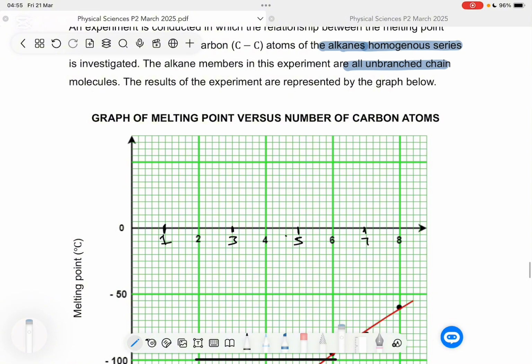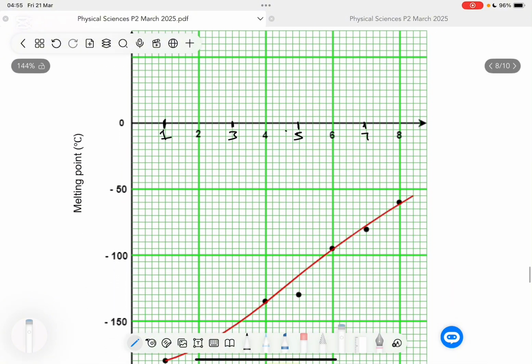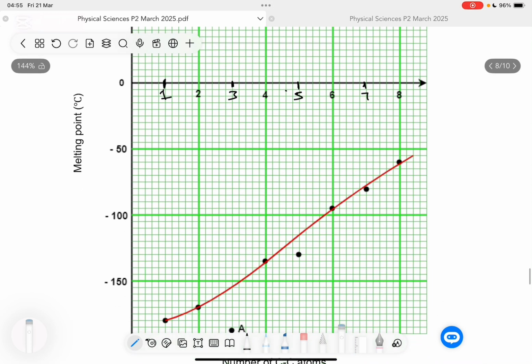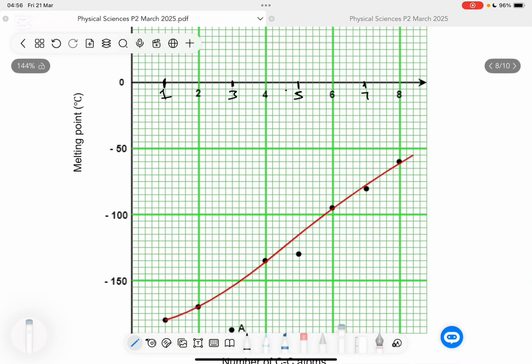So basically what we're doing in this experiment is that we start with a methane, and we actually increase its temperature and look at the point where it will change its phase from a solid to a liquid. And that is the boiling point. Basically, that's the definition of a boiling point, when our molecule has enough energy to transform from a solid to a liquid.